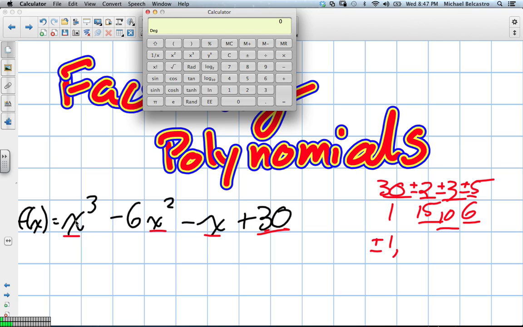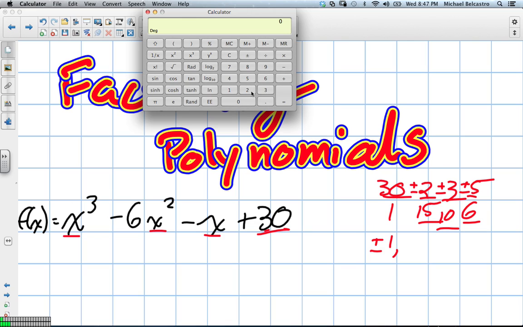Okay. Positive 2 cubed is 8. 2 squared is 4 times 6 is 24. So 8 minus 24 is negative 16. Let's make sure we did that right. 2 cubed, and then 4 times 6. 4 times 6 is 24, right? Yeah. Minus 24. And then minus 2. Negative 18 plus 30, that won't work. It's best when you get a calculator where you can write everything in at once.